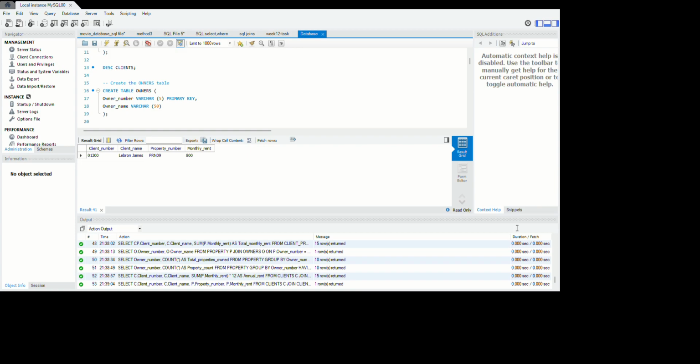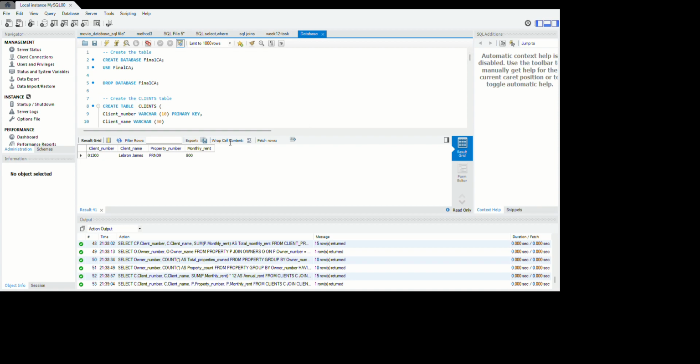I'm going to include the PDF with all the information, and also the diagram chain to show more clear information, because at the end I created 4 tables. That means the client table, the property table, and the owner table. All the information I put in here in my SQL, and I'm going to show you each table.